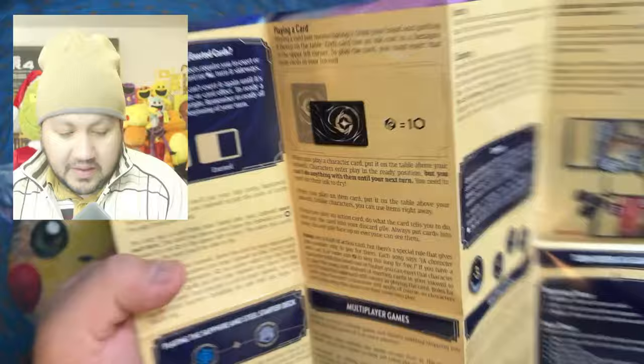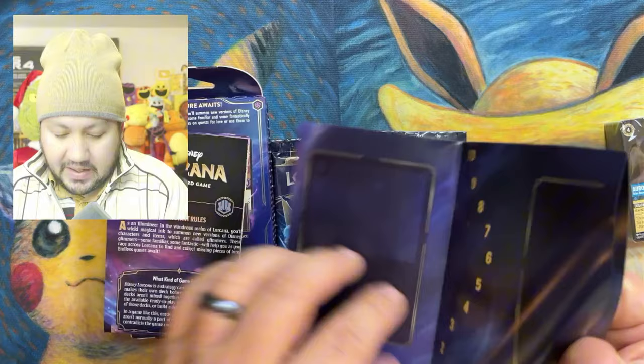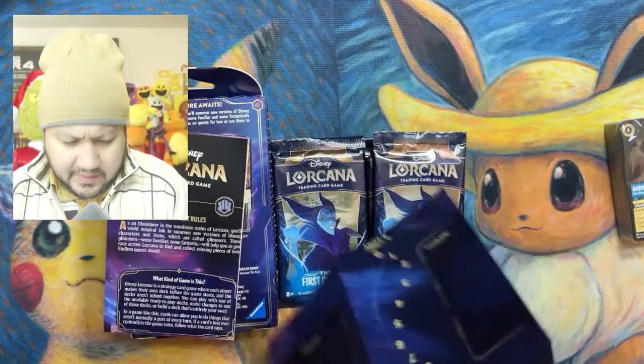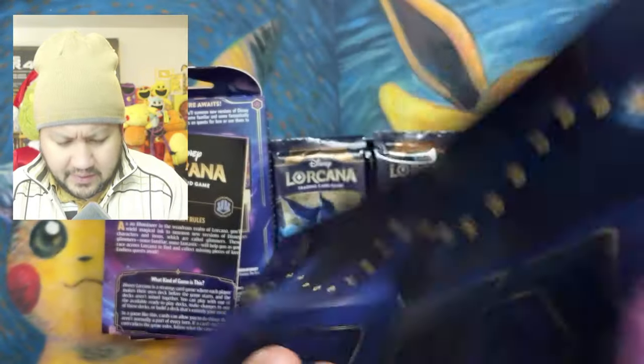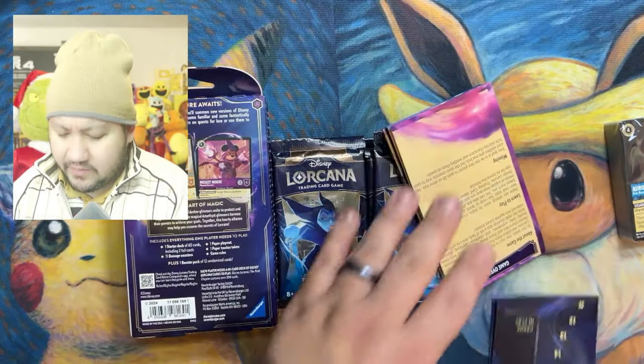I'm sure they haven't done so already — maybe they'll do a TCG game just like Pokemon. Here's your paper play map. I know that they have some play maps just like a Pokemon one. It doesn't look like it folds out, so I guess you have to get two of them for the other half. That's a little crazy. We're going to go ahead and open up the other one as well and get that stuff out of the way.